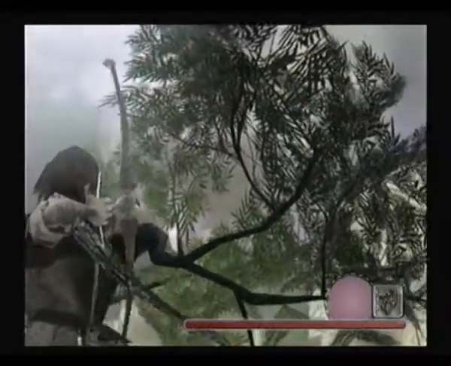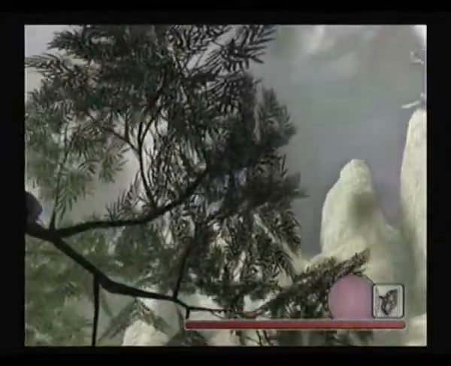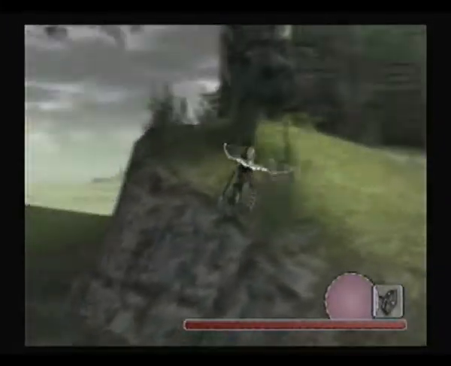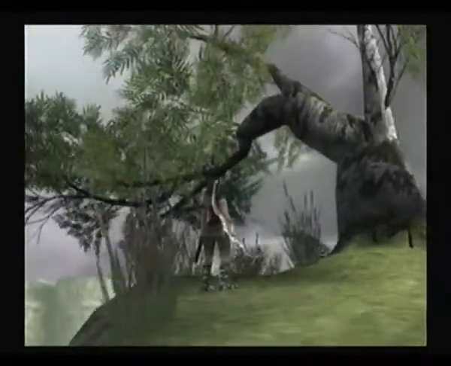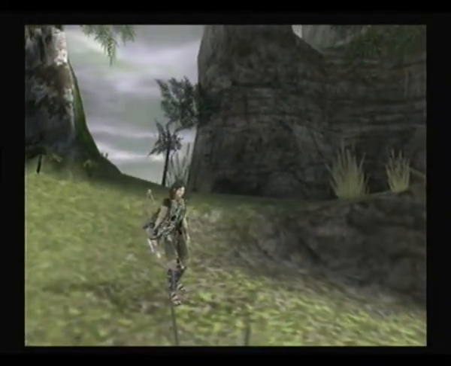Okay, it doesn't look like there's anything else. So yeah, there's some sort of newt around here. It should be in between these two trees, but like I said, I'm not gonna go super crazy. If I find one, I find one. If I don't, it's alright too.